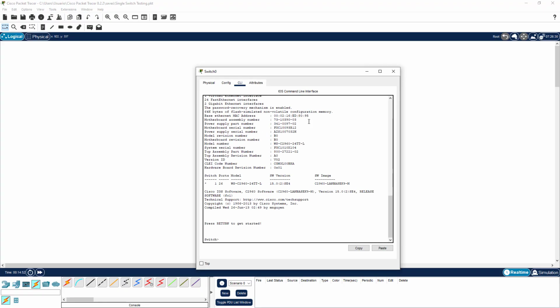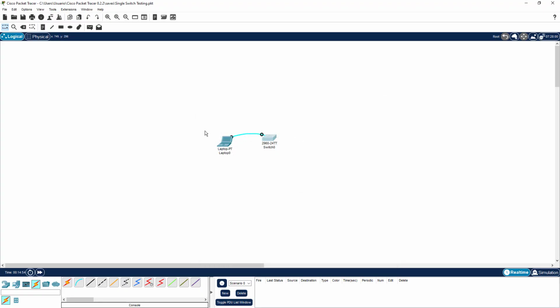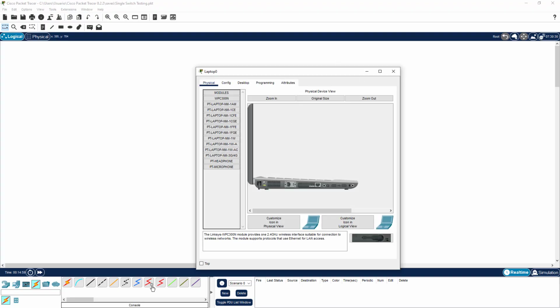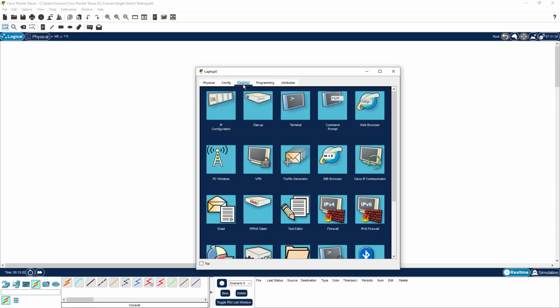So how do you go about that? Well, you need to set up a terminal session. This is my laptop, and I need to go to Desktop and then to where it says Terminal. Now, how would that look in real life? You are going to be able to choose your own terminal software. For many people, it's still PuTTY. For some people, it's going to be SecureCRT, MobaXterm, or other types of software. Here, conveniently, in Packet Tracer, we just have one software called Terminal. So we just click on it.